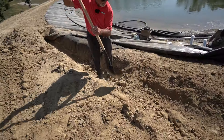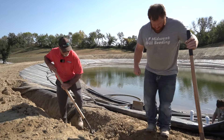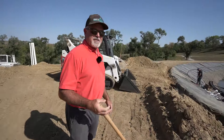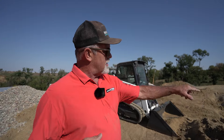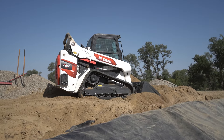We just stomp on this and if it settles a little bit, we have rock on top - no big deal. That's the second time we've had to pull this liner out. The first time we had to go all the way around; now we're just pulling it out to get the fittings through. Once we get this all back in, we can start putting the rock around it. I'm excited to put the garden hose back in. How many more days with the garden hose - with no rain even in the forecast for the next 12 days - to get it up to the top level? I'm guessing at least a month.